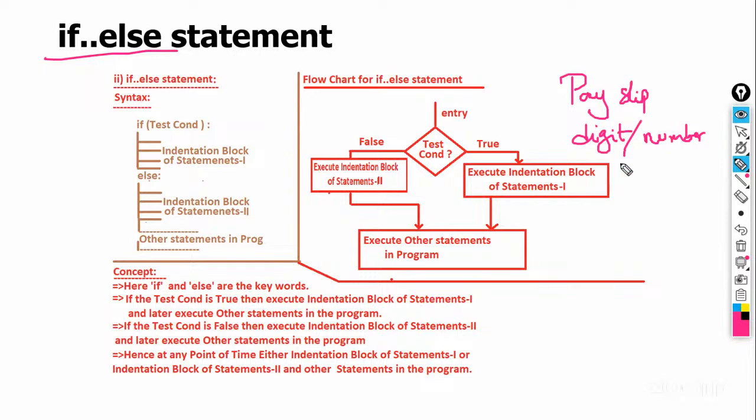Then we also tried to get the highest among the given numbers, the biggest among the given numbers. So these are a few use cases that we have understood as part of if-else statements.